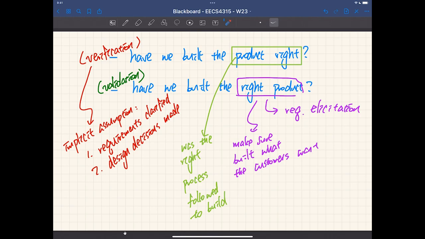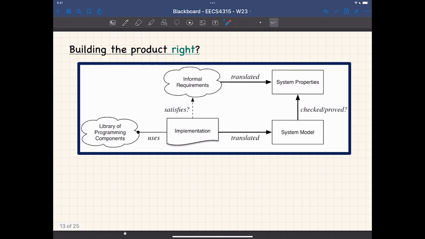All right, let me just go over one more diagram and then we'll take a break. Now, this diagram you will see on the slides, you can definitely read some bullet points there. Basically, we have something that you want to build over here. Sorry, the orientation is a little bit different from the diagram I drew before, but it's really the same diagram. Let's read it this way.